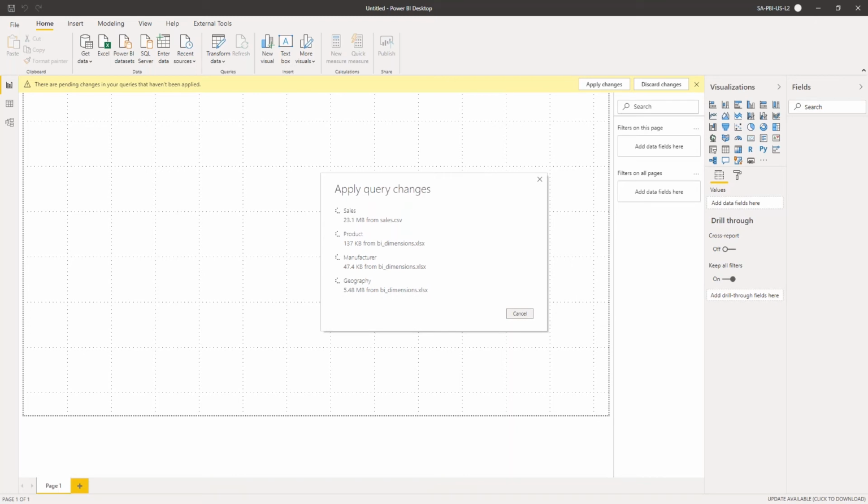Don't be alarmed. Sometimes it takes quite a while to load this when you're doing a refresh. If you're pulling from various different places, if you've got 5 or 6 different data sets that you're pulling from SharePoint, local files, queries out in the cloud, it could take a few minutes to run through all of this. This one doesn't take very long, but we'll go ahead and let it finish.